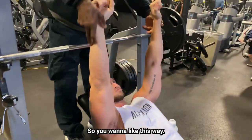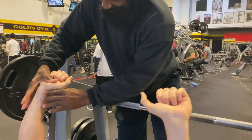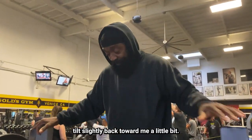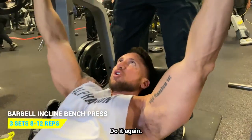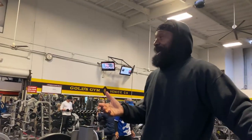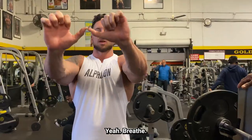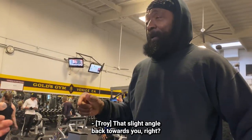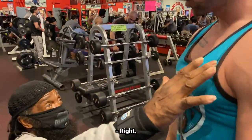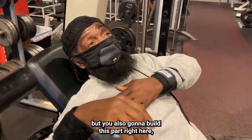Keep it here, and keep it more rotating back. So you're doing it like this way, and when you bring it down here to the front, now you drive it back up. You support it right here — that's why you're supporting the weight not in your palm and your hand, but in your wrist. If you push up, push slightly back to the heel a little bit. Elbow to the front, up. You're taking it off your shoulder and putting more on your chest. The angle back helps keep my elbows forward. It's only that much movement — that's all you need to do, and it's going back towards me, just a slight angle.